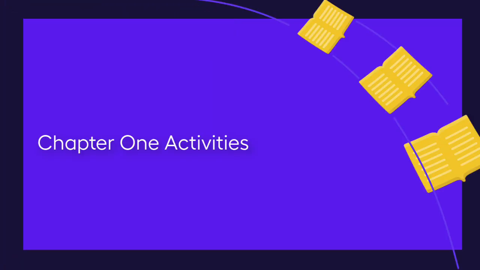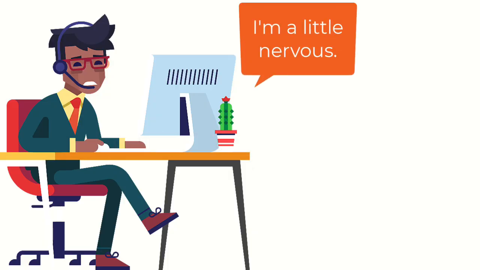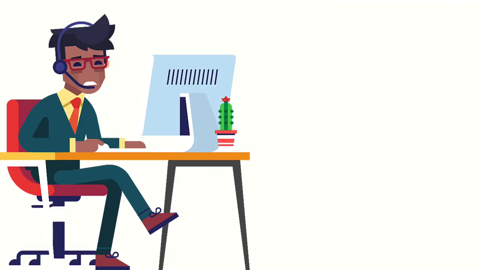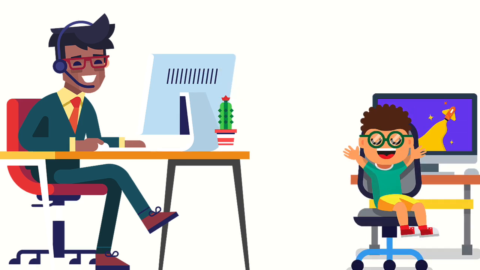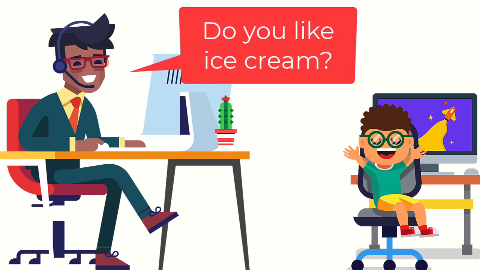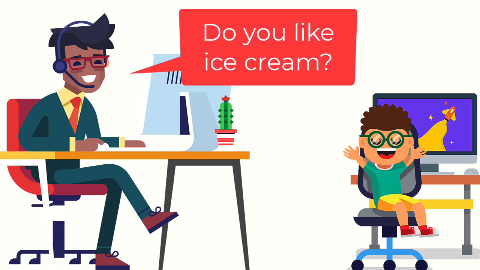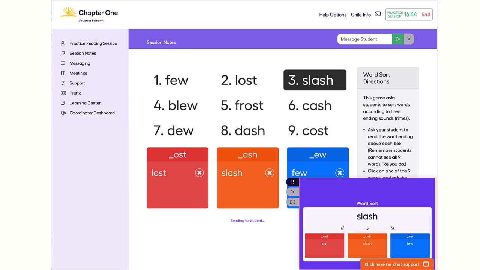Let's turn to the types of activities you can do as part of your Chapter 1 session. Many volunteers have told us that they feel nervous prior to their first reading session. Your pupil may be a little nervous too. To help get over those first session jitters, we suggest you take some time to get to know your pupil by asking them about their likes and dislikes and having some general conversation. And if you want to be sure you know how the platform works, don't forget our practice feature too.